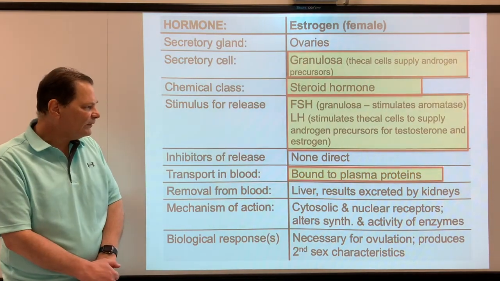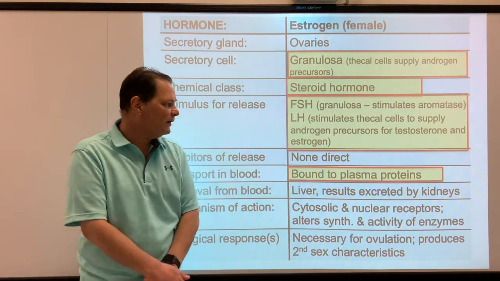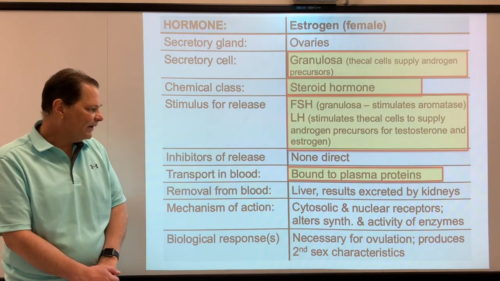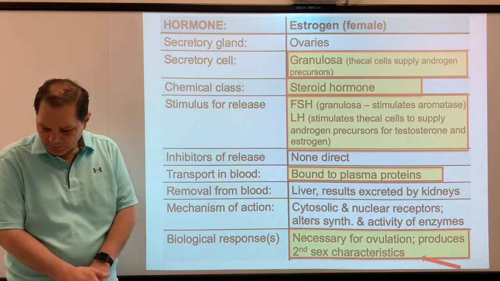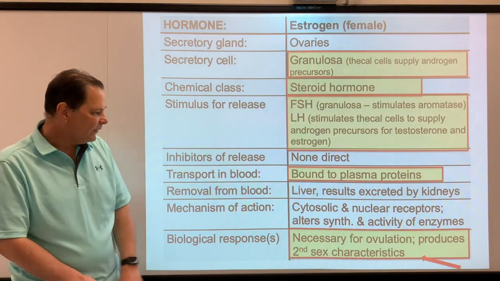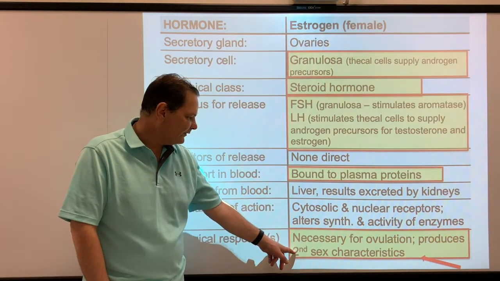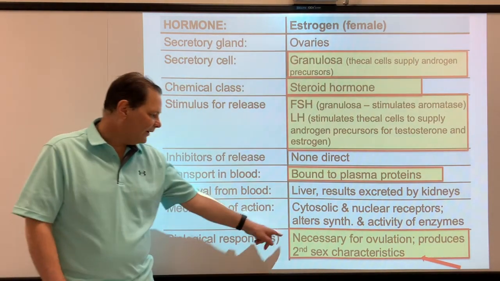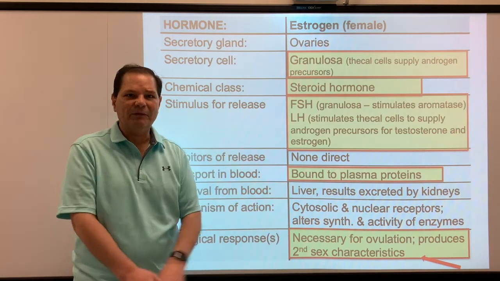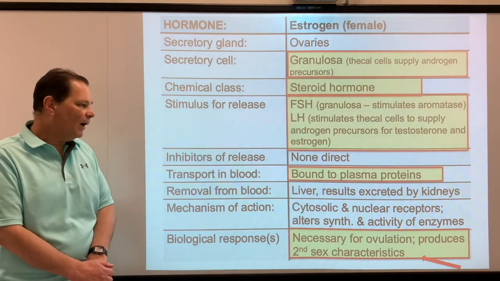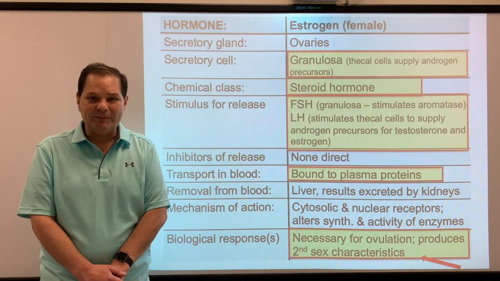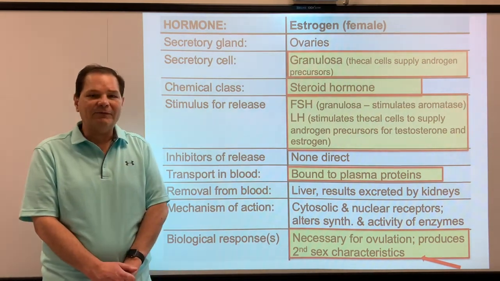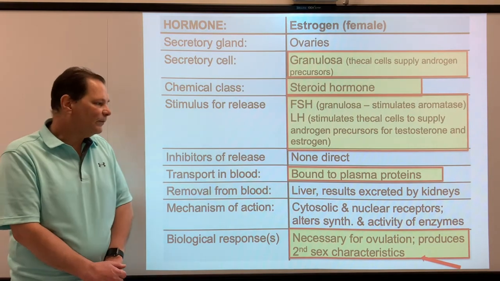As with most steroid hormones, the vast majority of this is bound to proteins. Only about 2% is free in the plasma, something that you may keep in mind. And amongst other things, estrogen produces the secondary sex characteristics in the female, and it is very necessary for ovulation. As we will see in a moment, estrogen will go up for a period of a couple days before ovulation takes place. It is necessary for it to go up reasonably high for a reasonably long period for that to happen.